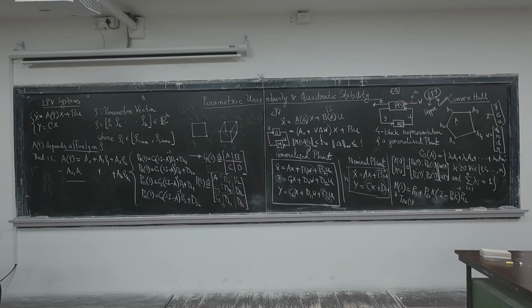Before I move on to quadratic stability for LPV systems, I'll have to introduce one more thing, called the convex hull. Do you have any idea about the convex hull? Here I have already written, this is also a kind of set, right? How are you defining that set, that I have written? You give me one answer. This convex hull concept is related to LPV systems. It is the smallest set containing all the elements that are given.